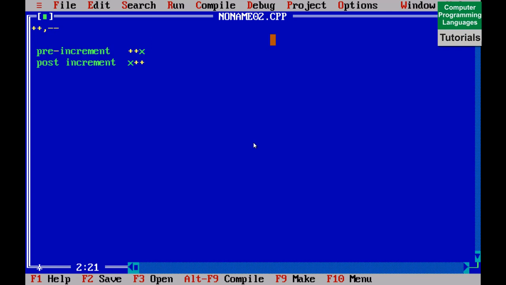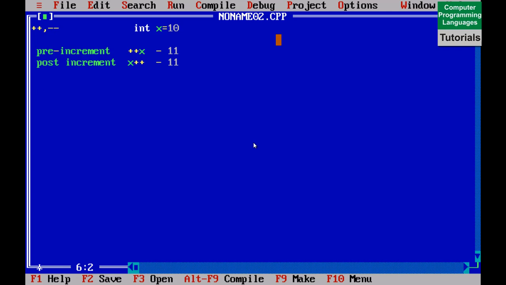Okay, suppose here we consider x is equal to 10 and you use ++x, then it will return 11, and x++ also returns 11. Then what is the difference between pre and post increment? In case of pre or post increment, whenever we want to assign the value to any other variable, there is one difference.